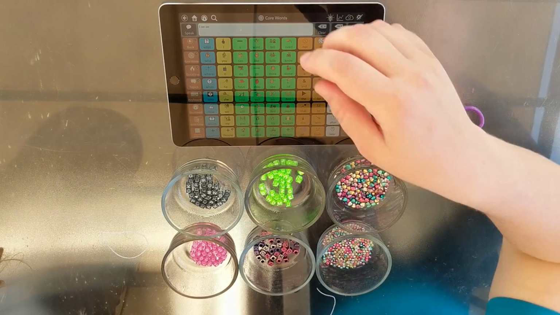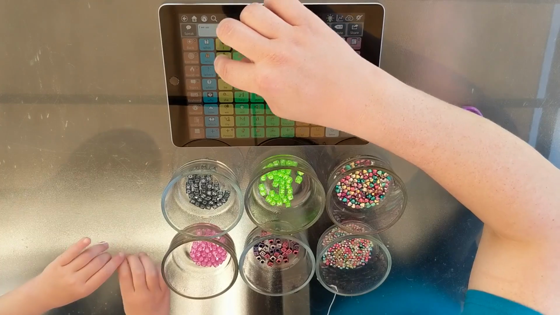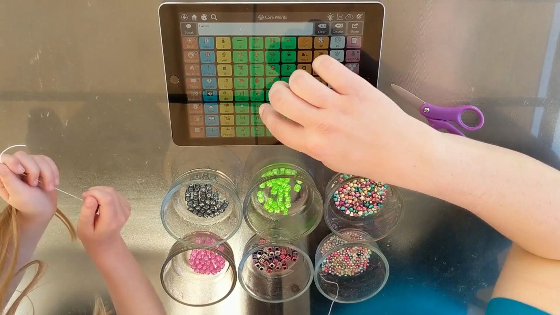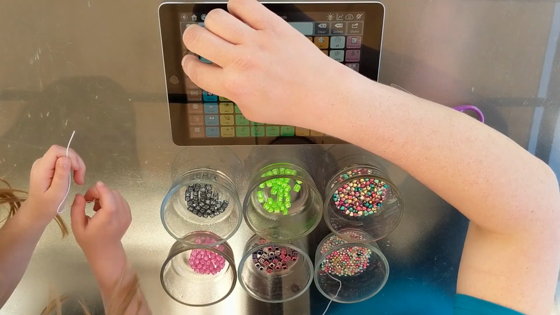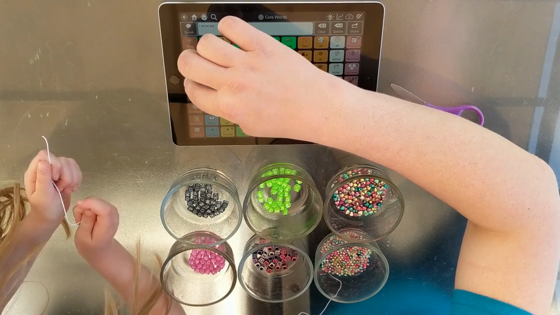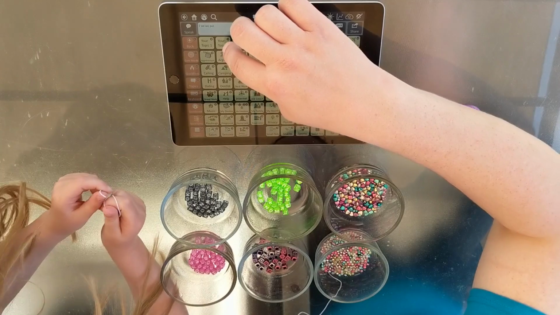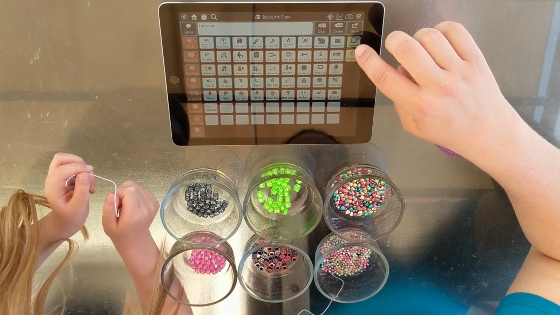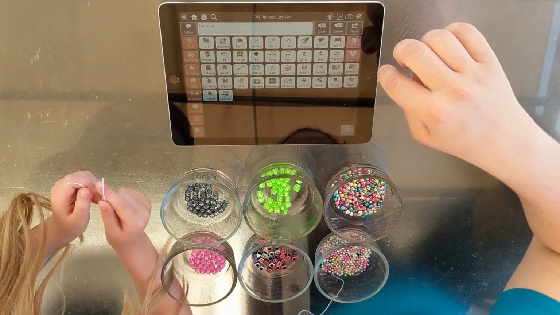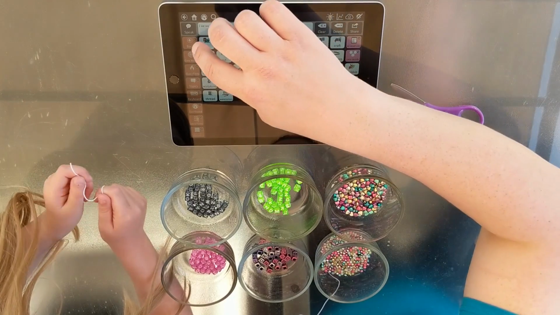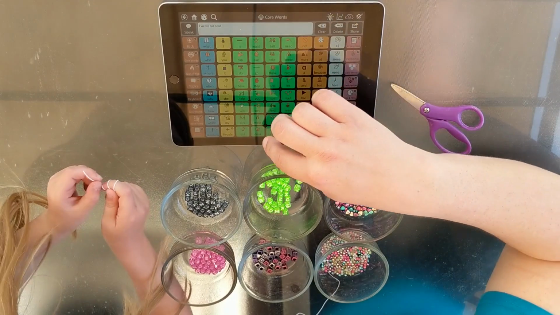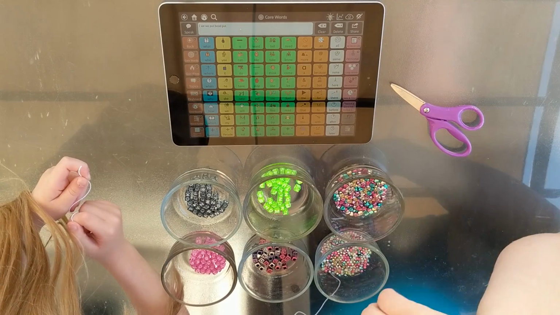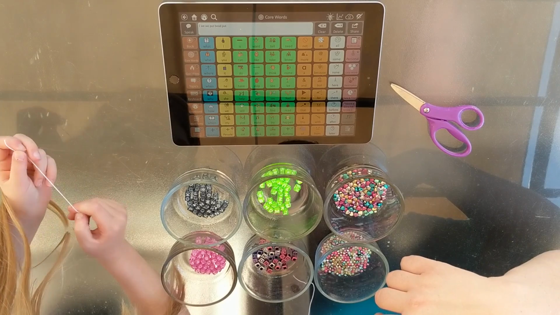Okay, so first off, we are going to spell something. Well, I was going to say that we are going to find all of our beads that we want to put on. And so I'm going to go to Art under Topics, and then I'm going to go to Topic Words and Art. Bead. We are going to put on our beads. All right, so you want to spell something?